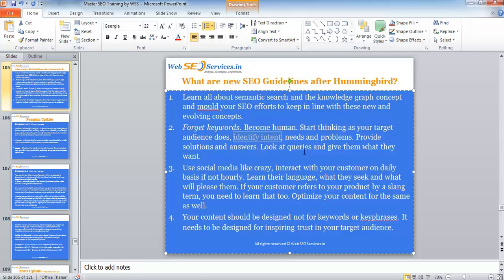Look at queries and give them what they want. The other important factor is to use social media like crazy. Keep communicating with your target audience through Facebook, Twitter, or whichever it is. In the end, your content should be designed not for keywords or key phrases, but for inspiring trust in your target audience.